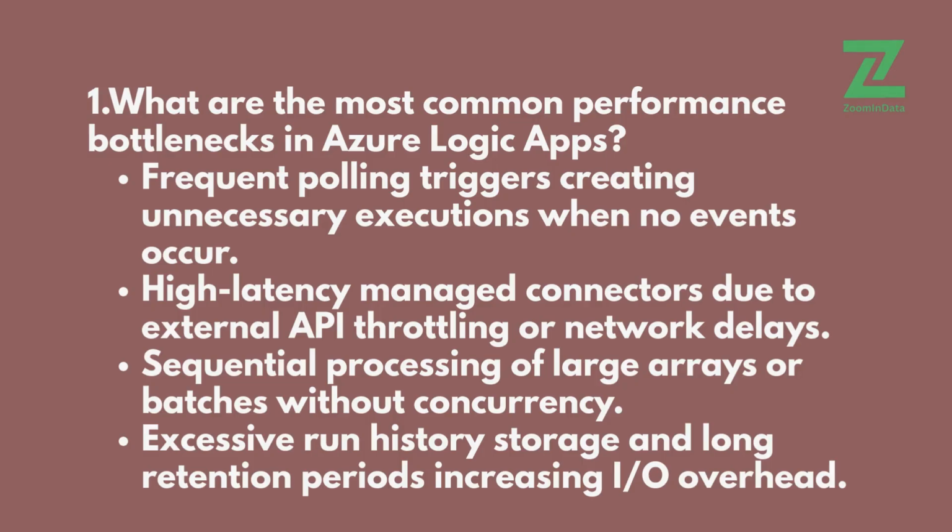What are the most common performance bottlenecks in Azure Logic Apps? Frequent polling triggers creating unnecessary executions when no events occur. High latency managed connectors due to external API throttling or network delays. Sequential processing of large arrays or batches without concurrency. Excessive run history storage and long retention periods increasing I/O overhead.